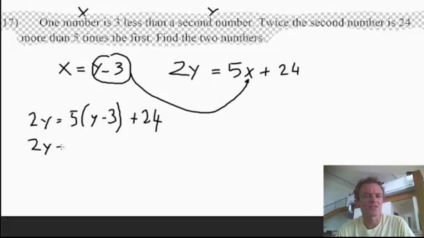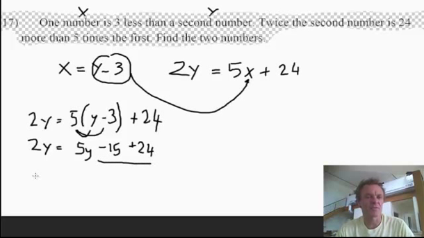Now, can you see that it's just y's now. Everything's in terms of y. We've only got one letter to find. I'll start to find the x later. So, let's keep on going. 2y. Now this is distributive law. So, 5 times y, 5y, 5 times negative 3, negative 15. And that is still plus 24. So there you go.